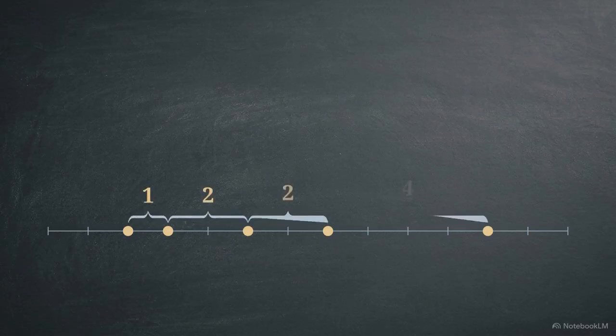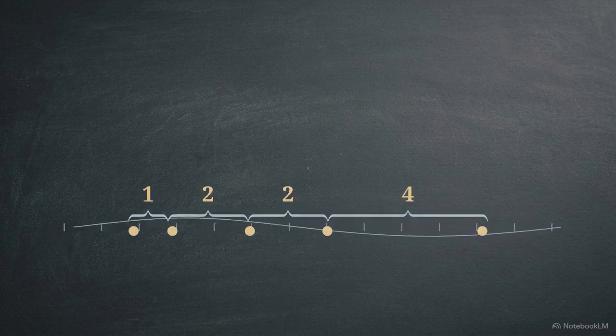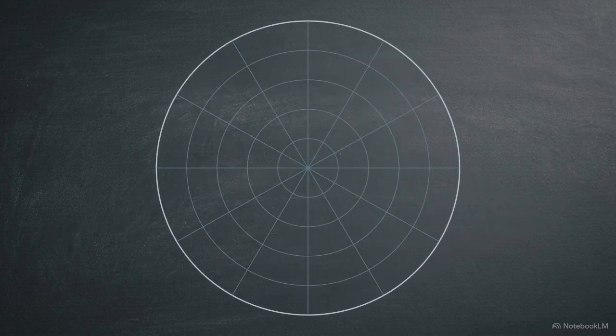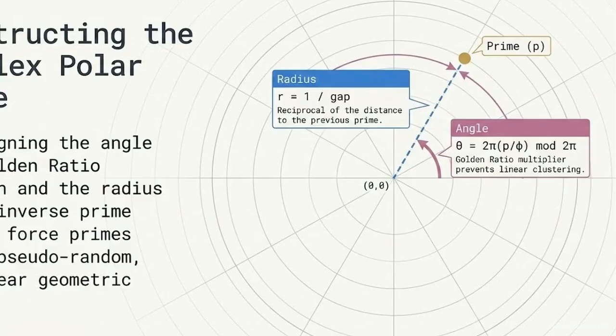Usually we look at prime numbers as unpredictable points scattered along a flat, one-dimensional number line. To find the logic behind their distribution, we look past the numbers themselves. Instead, we isolate the empty spaces between them, the prime gaps. This diagram shows how we map those distances onto a two-dimensional space.